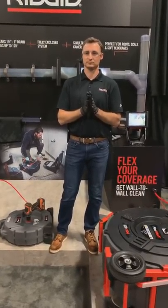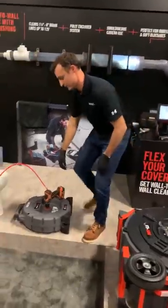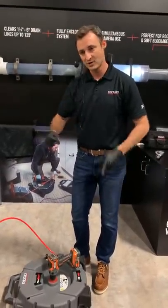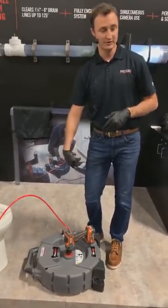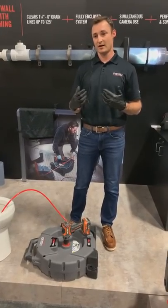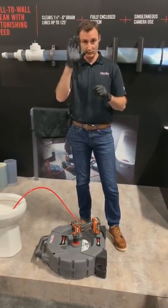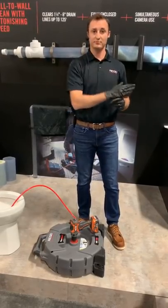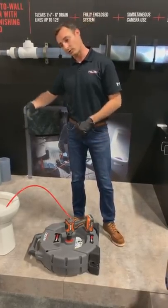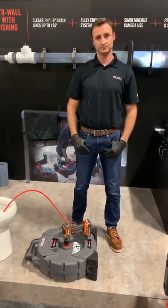Question: How do I jump a trap or navigate fittings? That goes back to goosing the trigger — when pushing the brush through that trap earlier, rotating the cable helped get it through. For all three machines, when stuck in a trap or fitting, if you have a plain chain on you can remove the spacer to give extra flexibility at the head of the cable to help make that turn. Then combine that with stepping on the foot pedal slightly on the 306, or briefly pulling the trigger on the 102 and 204, to get chains spinning and help navigate through the trap.